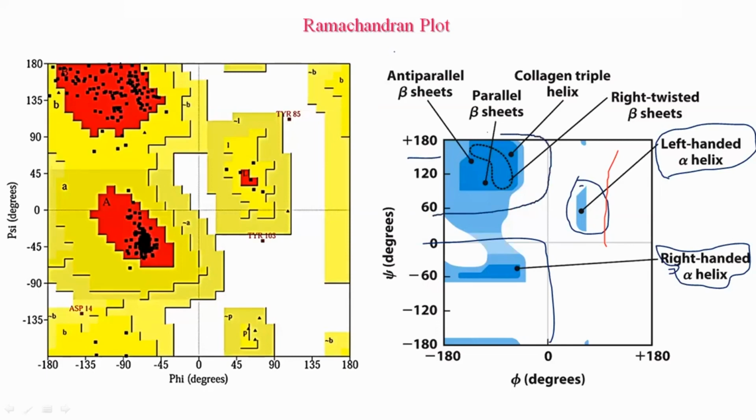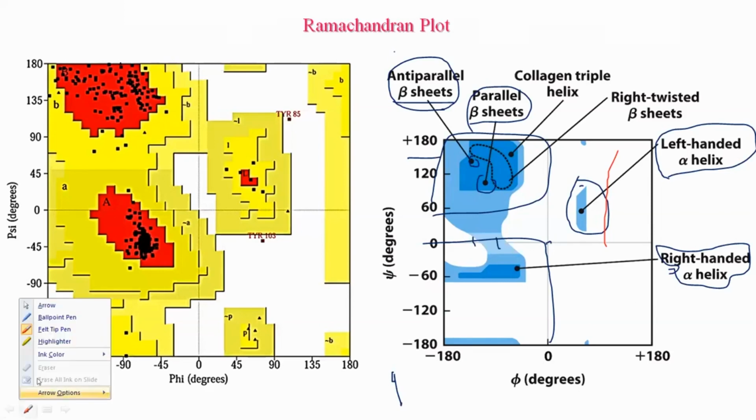If the residues are near plus 180 in this quadrant, that will come as parallel beta sheets, and based on the angle positions, 0 to 180, 0 to 90, we can say it's a beta sheet, parallel beta sheets or anti-parallel beta sheets. Based on the angle positions, you can see the quadrant. You can check parallel beta sheets and anti-parallel beta sheets, right? So this is how we can validate it.